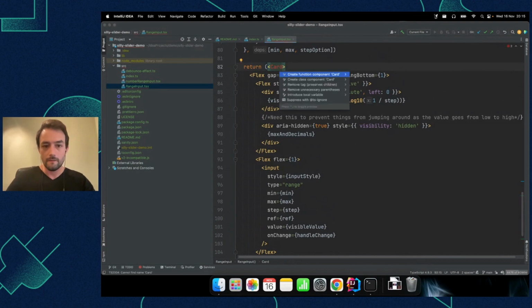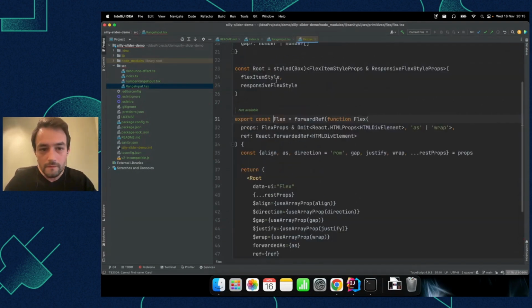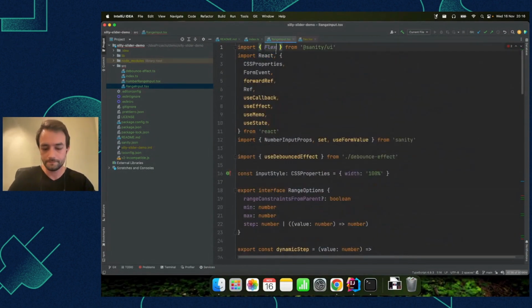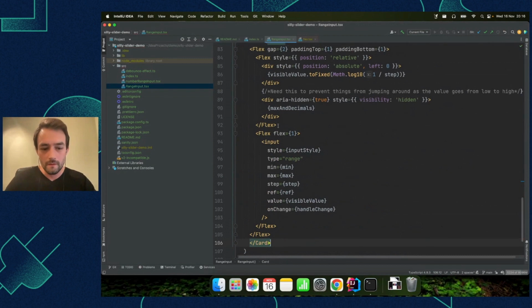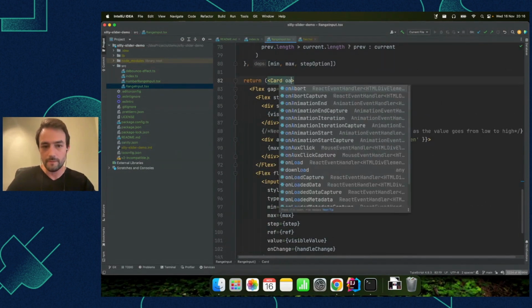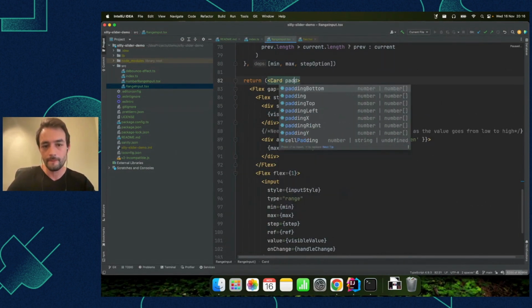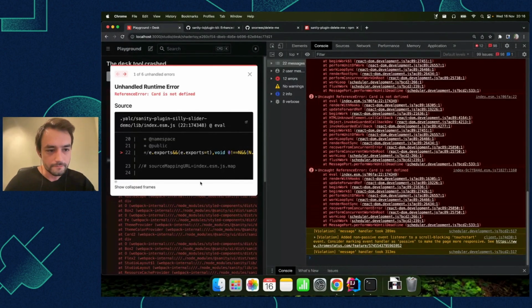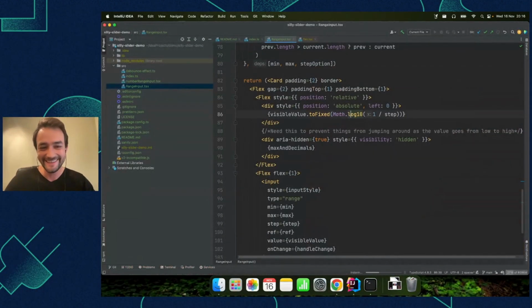And now let's do padding. Add some padding and just a border. And if everything goes according to plan, then this should have worked right now.